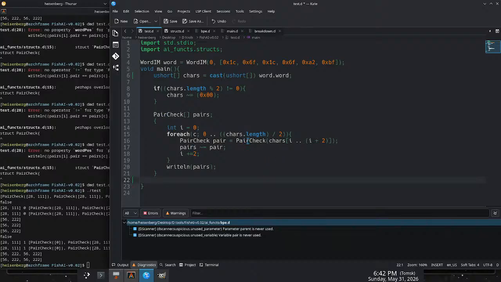This appends the pair check to pairs. So then we create an array called pairs, and that holds all of the pairs it created, and it slides by 2.